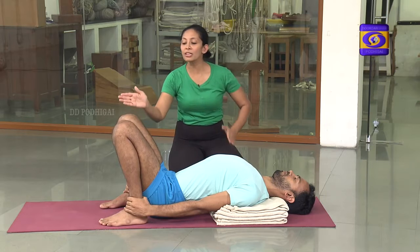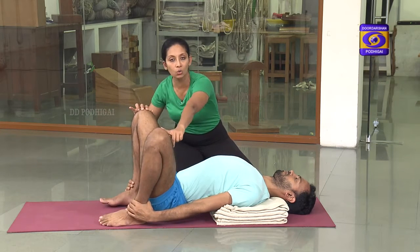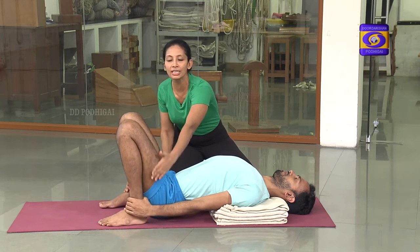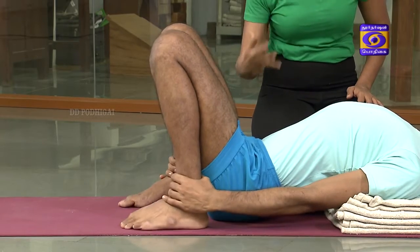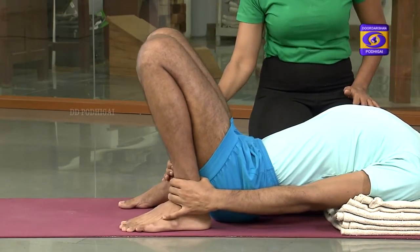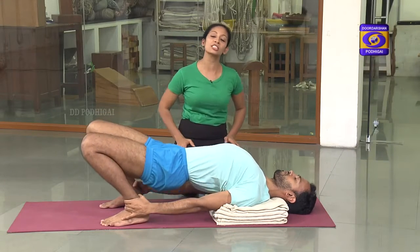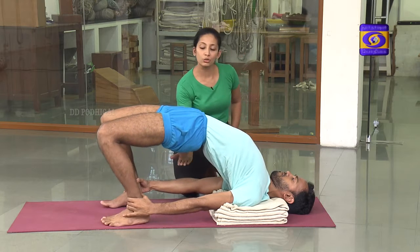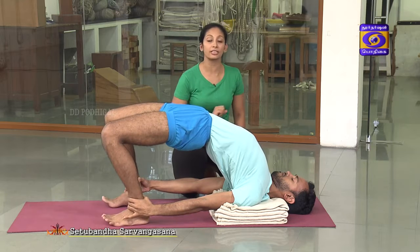After that, keeping the knees apart, but not so apart that they are falling down, the knees have to be maintained at a hip distance. From there, pushing or activating the feet, the entire sole of the foot must be pressed onto the ground, from where the practitioner raises the buttock and chest simultaneously. As you see, the buttock raises and then the chest raises up simultaneously.